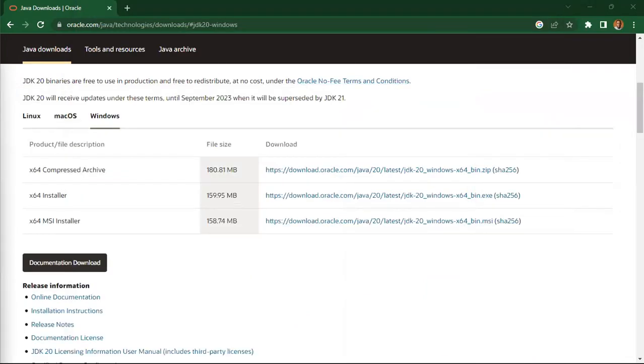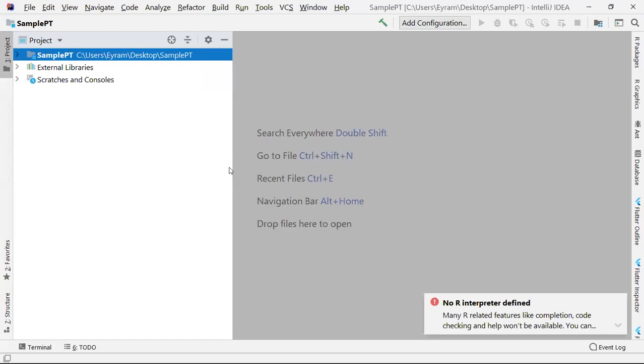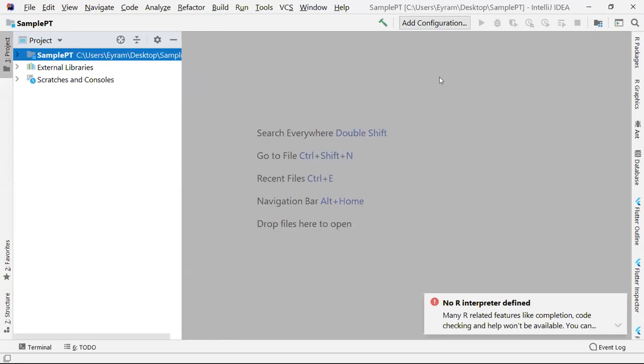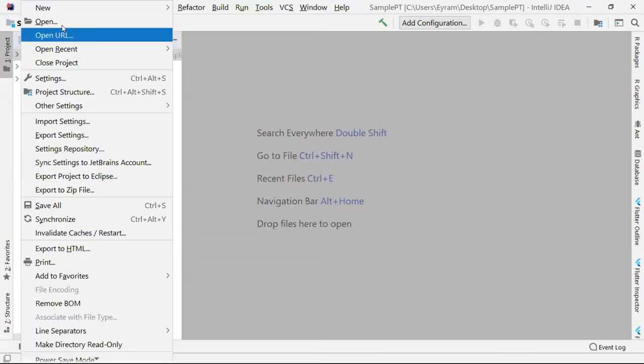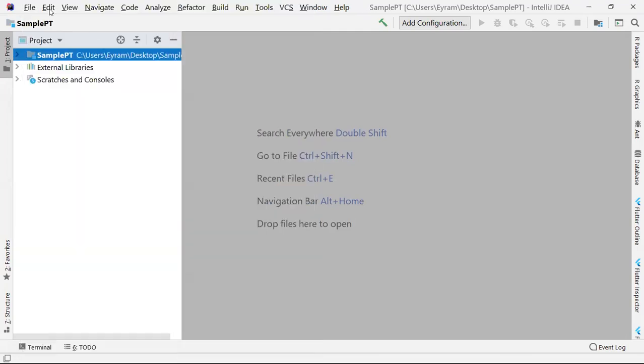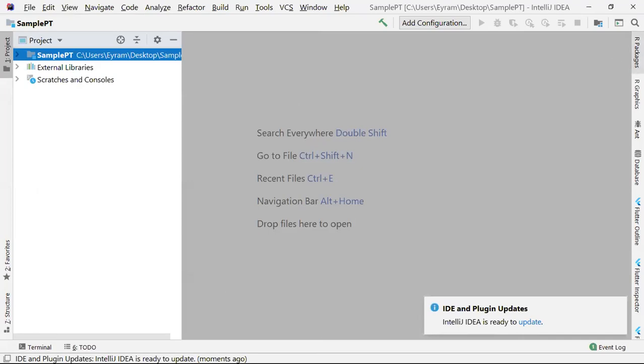So with my project created, I have this window open, sample PT. We have the navigation menu here, file, edit, and so on. Going forward, we look at some of them and use some of them in our project. Then there are other pre-installed software here which you can use for other projects.